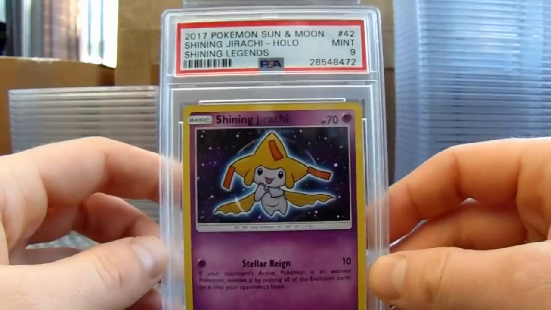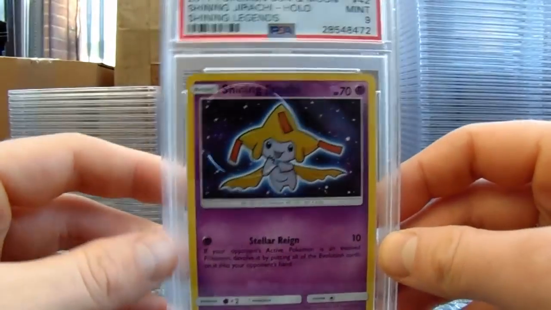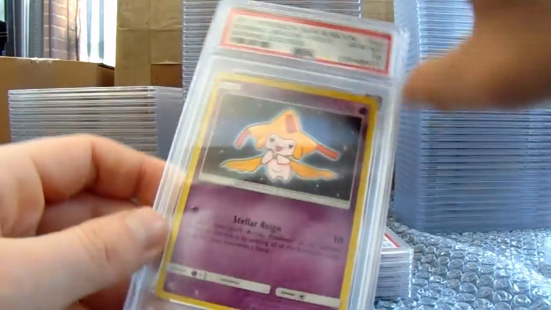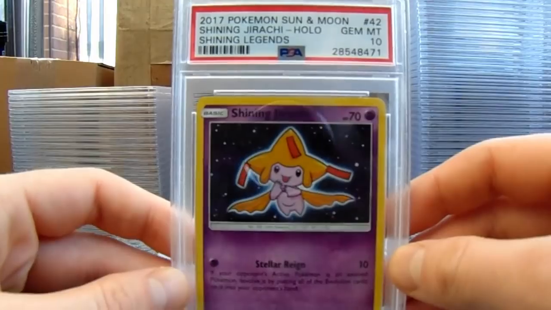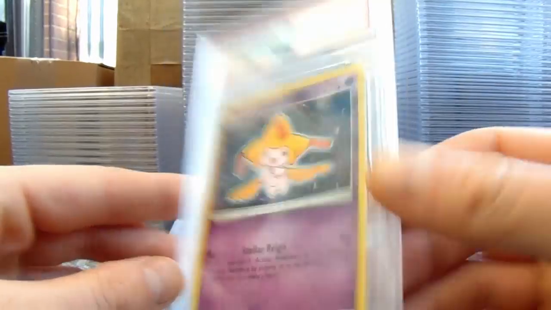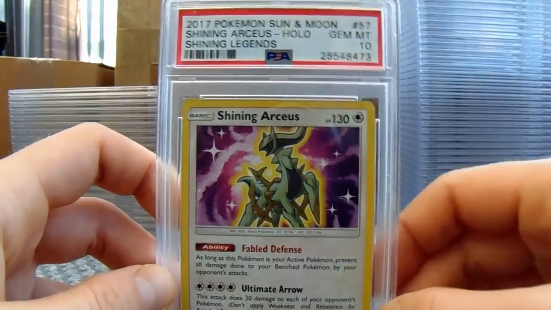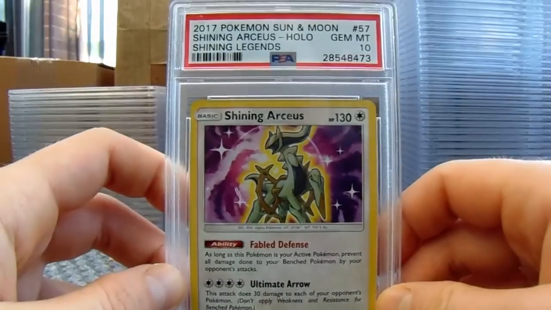I mean, these Shining cards, I probably haven't seen popularity spike so much since Evolutions, and then Shining Legends is probably second to that. But your second Shiners, you actually got Gem Mint 10, and then your Shining Arceus got Gem Mint 10. I think we had 2 of the senders, so one is in that box behind us and one is coming on Tuesday.